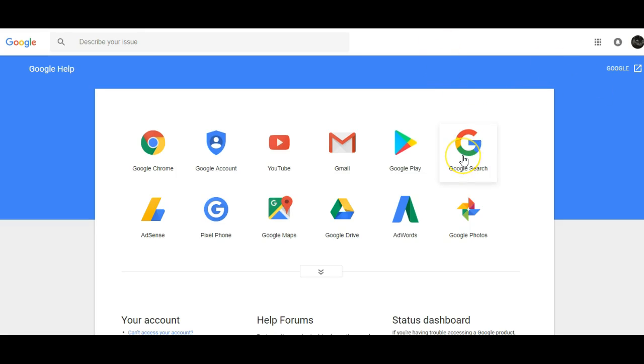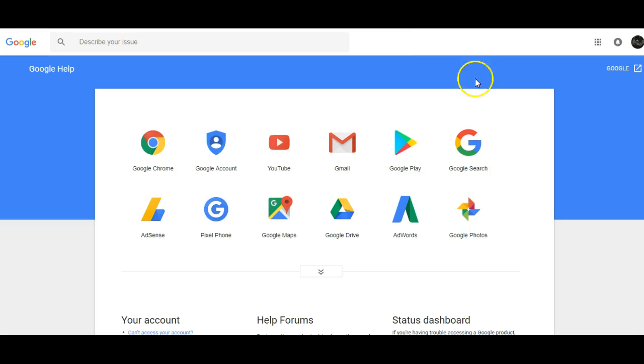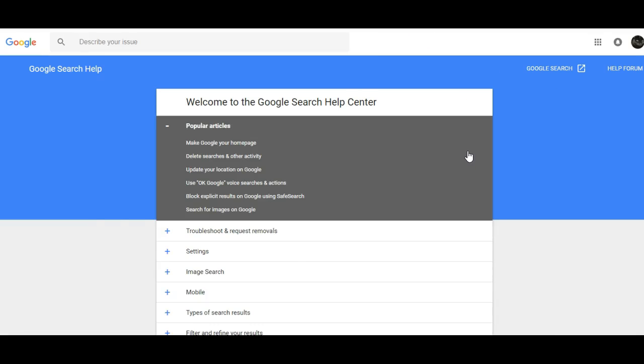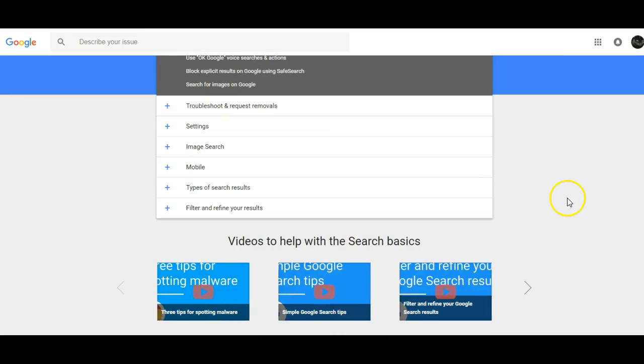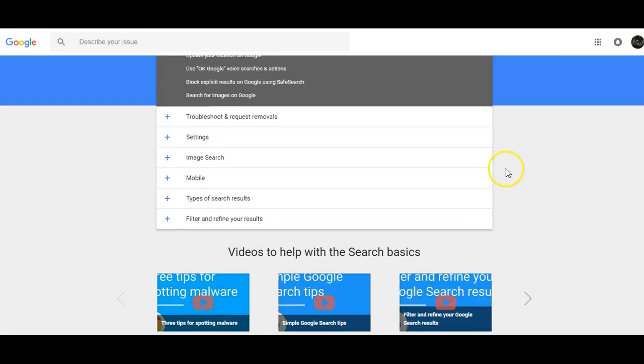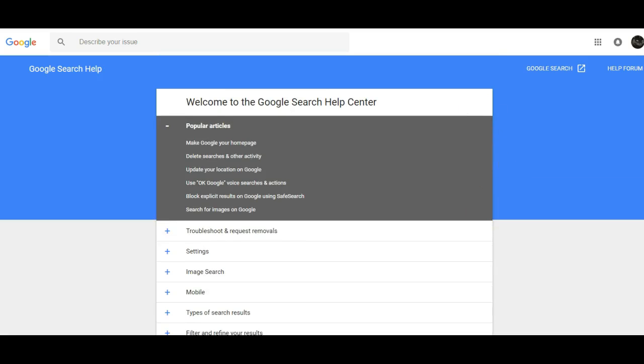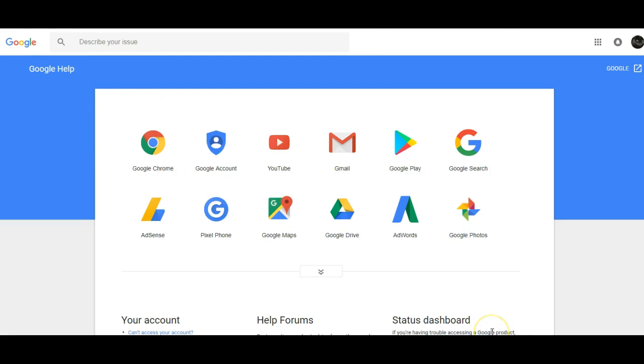I can go to the Google Search Help page, and we'll just go there. And I can learn all the different and other advanced ways to utilize Google. And it's always changing. They're always improving, to their credit. And what I can do with Google Search. So that's Google Help, and then specifically Google Search, but as you can see, there are other aspects you can learn more about as well.